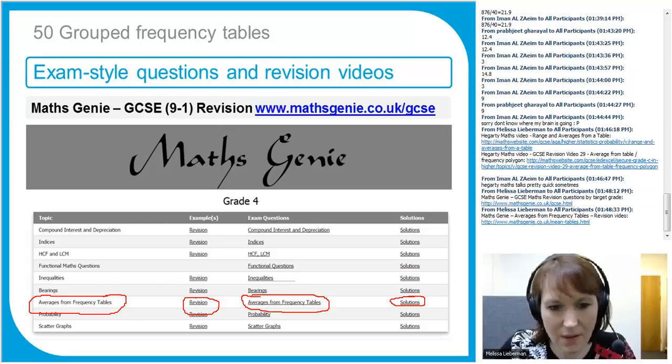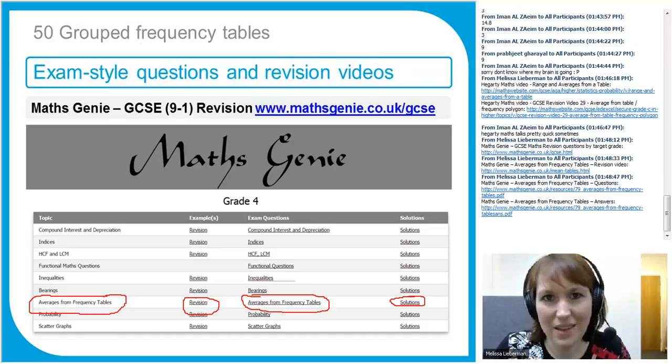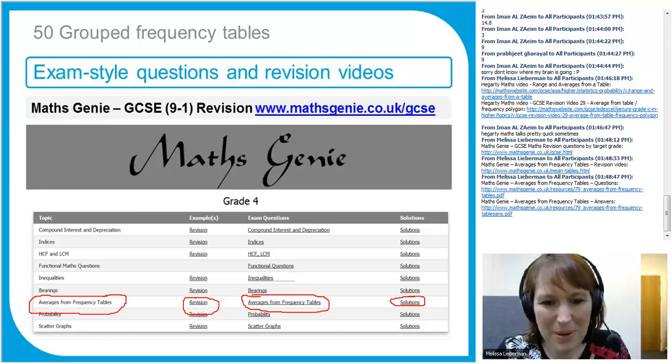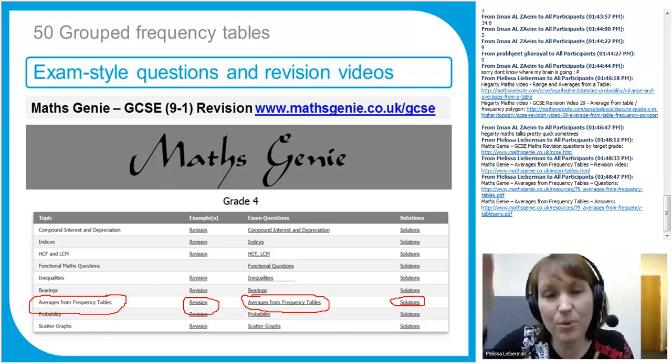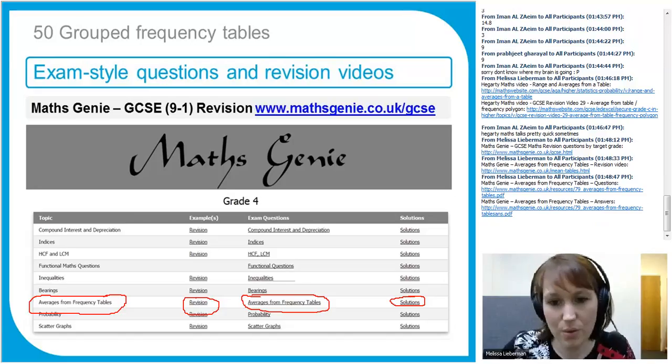And if you want the exam style practice questions, if you don't want to scroll down, these are actually the same GCSE maths takeaway questions that are on the Mathed Up website, sheet number 79, but you can download them from this table. So there's the questions and the answers. So it might be an idea for these ones to print out those questions unless you're really trying to save paper, because then you'll get the tables and you can add in the midpoints, and then you can multiply by the frequency and so on to work out these answers.